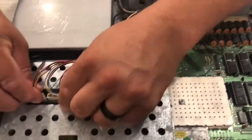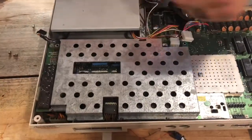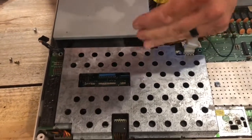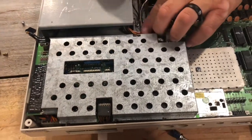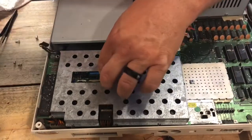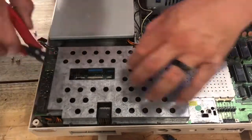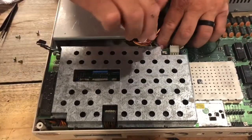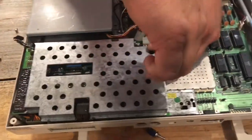What I did was take all these clips off. Let me get this shield off real quick. I won't cut the video because it's only just a couple of screws, if one, I think. I'll do it really fast. What I did was, like I said a minute ago, add in a device number switch. I kind of bent all these little metal things back too. When I got this, I converted it over to a different power supply, so I wouldn't have to use an adapter. So I put a whole separate switch and power supply in here. So I've been in here a few times.